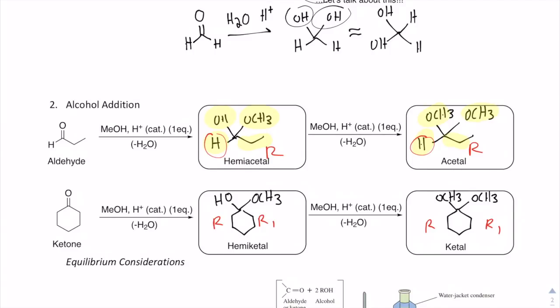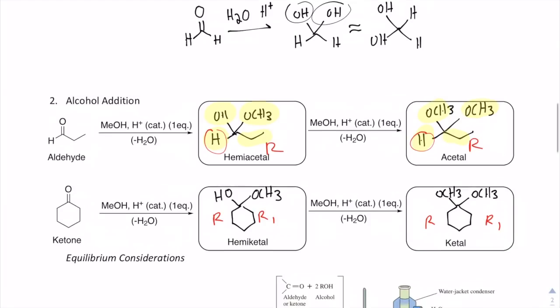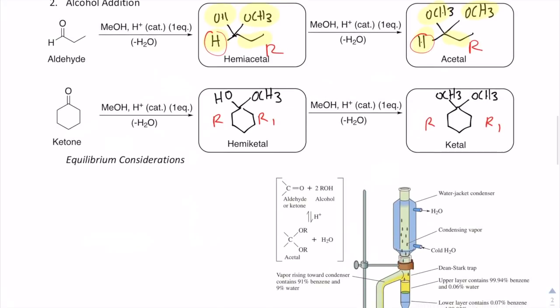So now let me talk a little bit more about the detail about these reactions. Equilibrium considerations. Just as we saw above with the hydration of these carbonyl groups, these reactions are just not favorable. The formation of a carbon-oxygen double bond, we saw that with keto-enol tautomerization, we saw it with the hydration that we saw above. These carbon-oxygen carbonyl groups are very stable the way they are, so they don't like to form these acetal or ketal products.